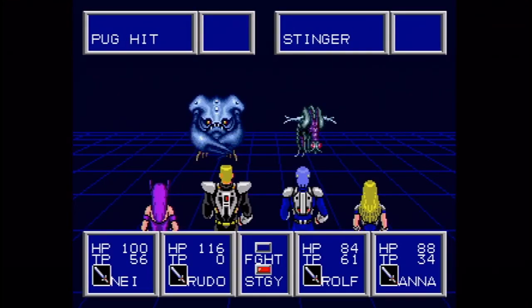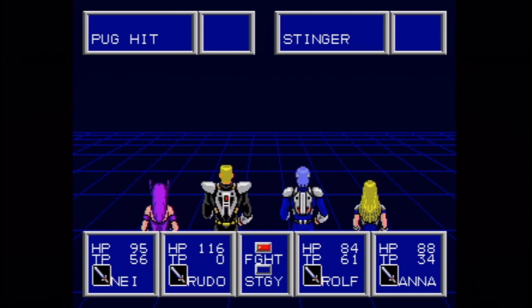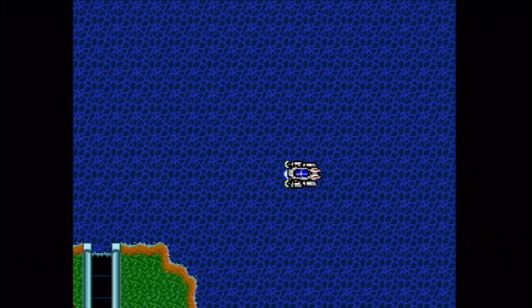After fighting another new enemy, Pug Hit. I think they're basically the same thing as the guys we met up with before. Oh, except they're weaker. Okay, never mind then. Wow, that stinger's really hanging in there, huh? I didn't think they were that strong. But okay, nothing too special about those guys.